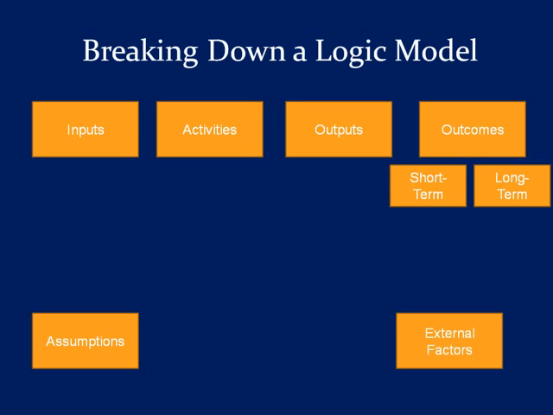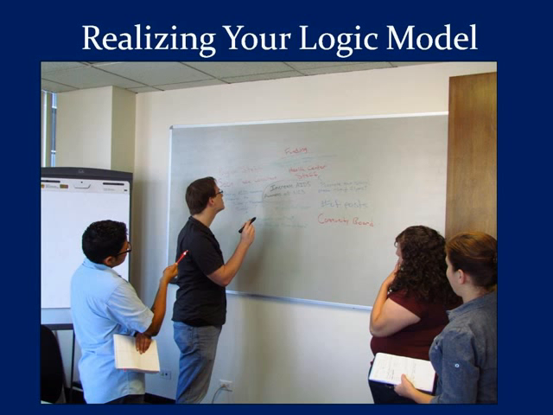So now that we understand the different components of a logic model, let's start to think about how the logic model itself is developed. And the development of a logic model can start with something as simple as this. A program staff getting together to talk about the different components of the program and how they relate to each other. And these are simply ideas that you brainstorm on a whiteboard or on a piece of flip chart paper, and they don't even necessarily have to start as organized, so long as you're thinking about all the components of your program and how they start to link with one another.